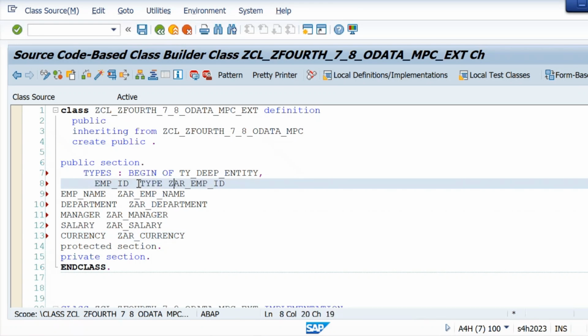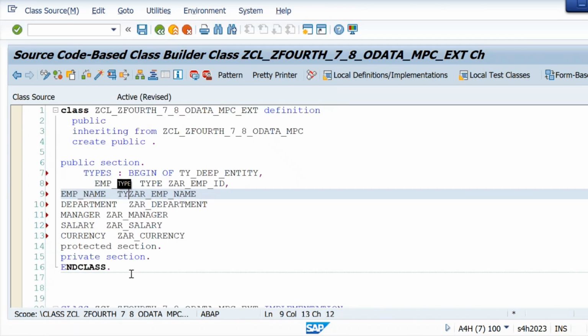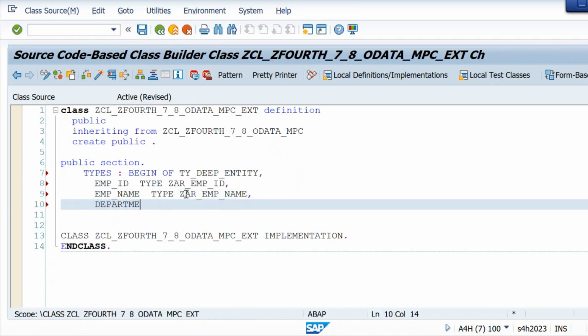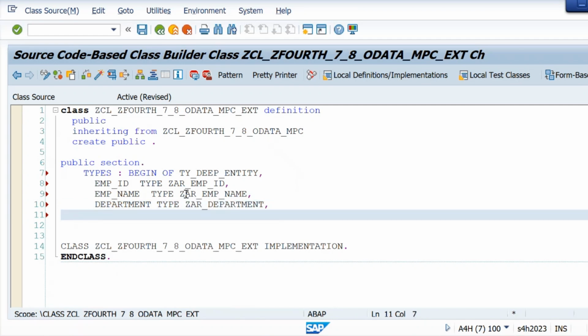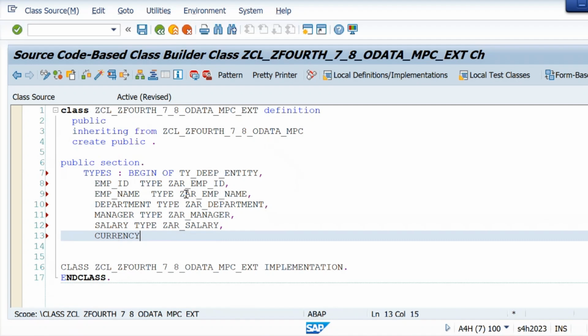Okay, no problem. Employee name, department type department, manager type manager, salary type salary, and the last one, currency type currency.